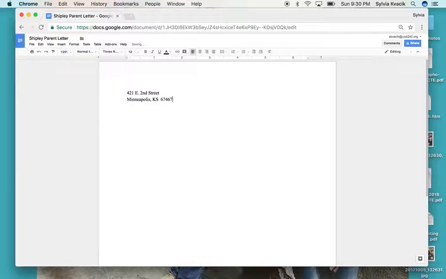67467 is the zip code of Minneapolis. Salina is 67401. Bennington is 67422. If you don't know it, look it up on Google. There are two spaces right here just for formatting. It's for the post office. Their computers read zip codes, and that's how they sort the mail. And so they like to have a little space there. So once you have your mailing address, your city, your state, your zip, you hit enter 2 times.